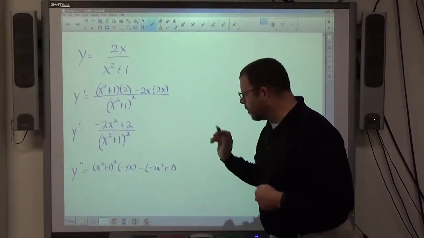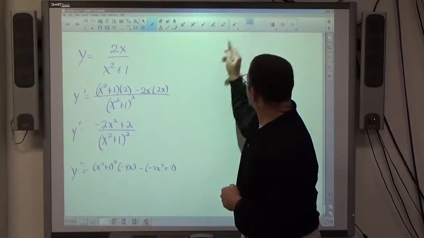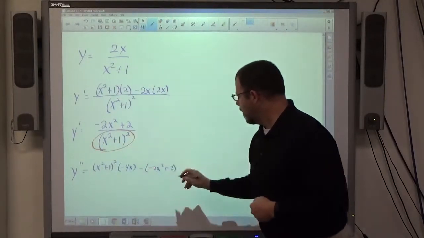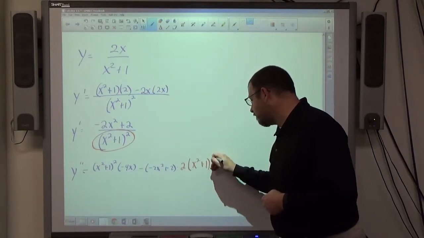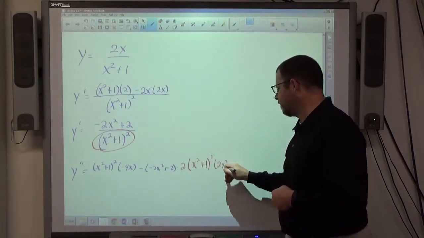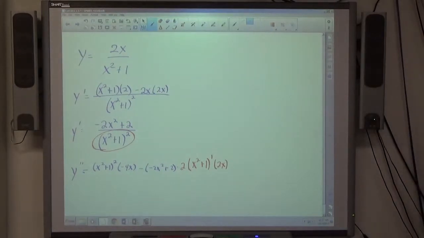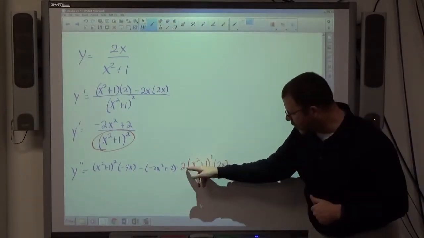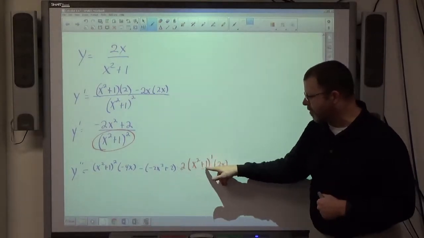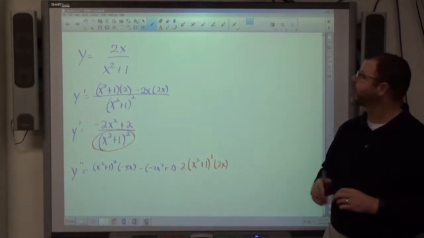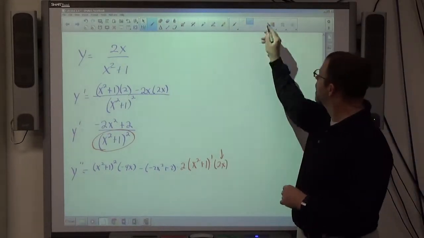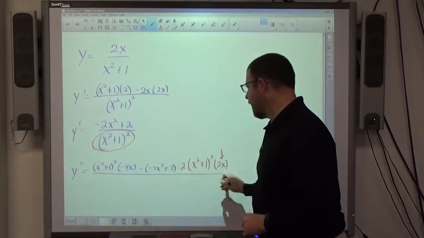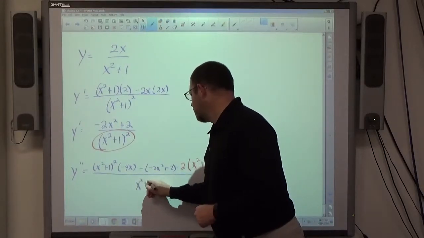If I do d low, here's low, right? Let me circle in red. This is low. 2 times x squared plus 1 to the first times 2x. Just a basic chain rule going on there. It's a power structure, so it's a power rule. 2 times base to 1 lesser power, but then the derivative of the base, 2x, needs to be multiplied by it. A lot of you are forgetting this little piece here. So be careful of that. Over the square of what's below, that's just going to be x squared plus 1 to the fourth.